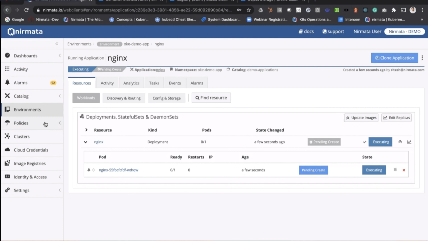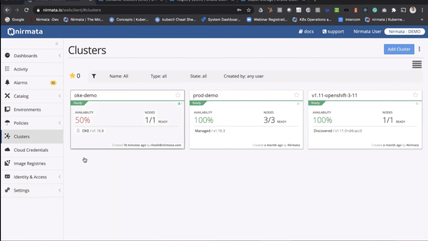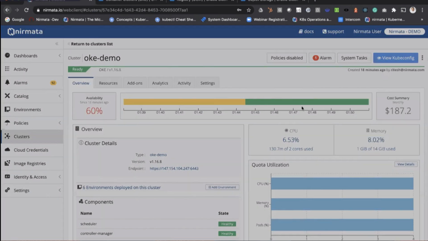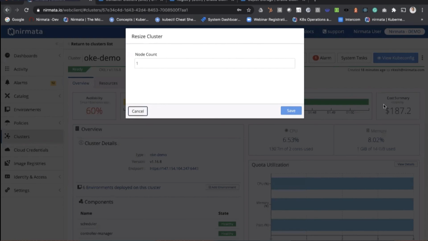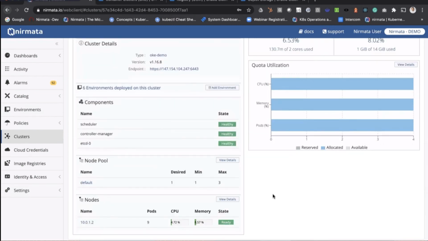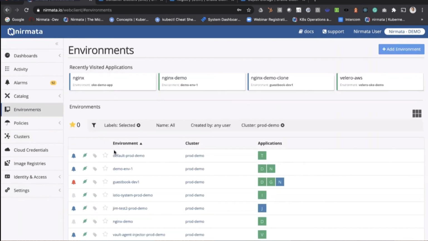So that's kind of at a high level how Nirmata helps with Kubernetes day 2 operations and management, and through our integrations with Oracle Cloud, we are able to provide this end-to-end capability both for managing your clusters, which includes upgrading your clusters, which includes resizing your clusters, all of the other capabilities, and even if you want to provide kubectl access to the clusters, all of that is possible.